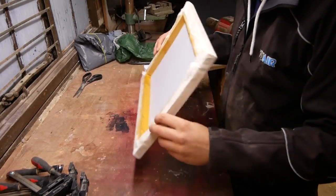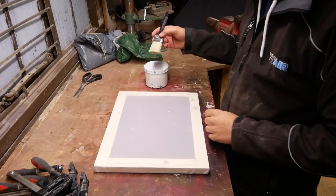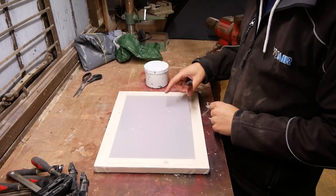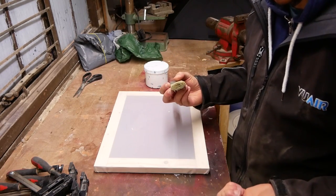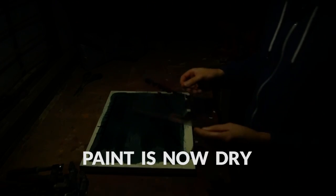Okay, so we have a frame and the silk screen. Now I have to put this paint on here. The only problem is that it has to be done almost completely in the dark, so it's going to be a bit tricky to film. Now that my design is laid on top of it, I can finally turn the lights on.